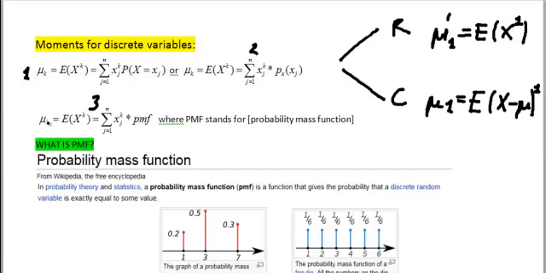All it says that if you want to find a moment of random variable, all you do is just take the possible states, the possible values that this random variable can take, and you multiply it by the probability associated with this value.